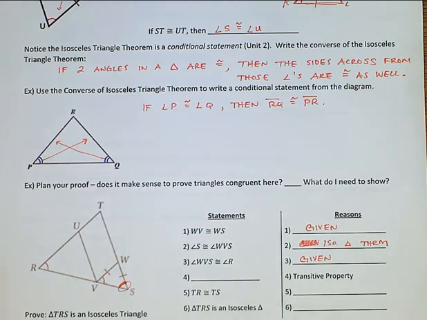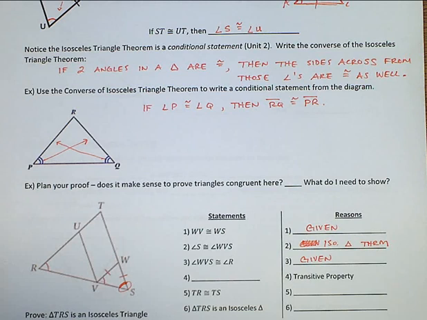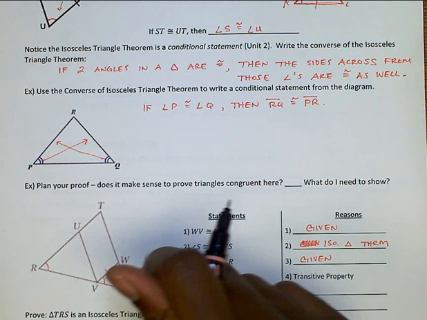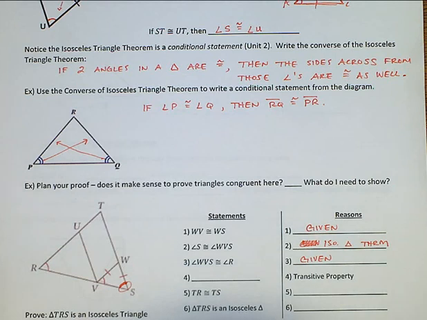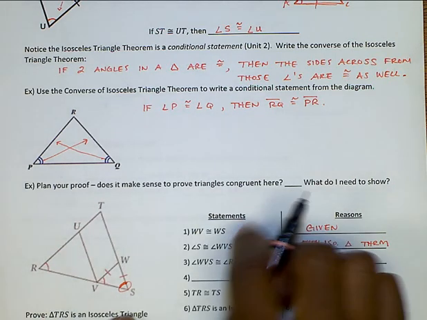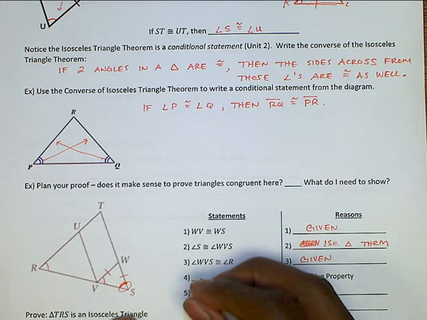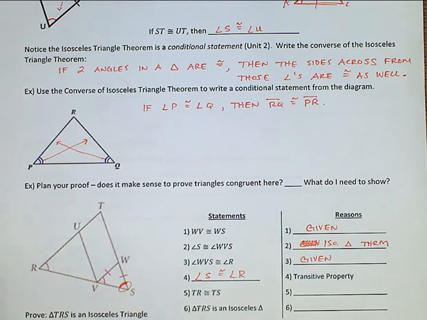Alright, here we go, transitive property. Remember, transitive property is the one that says if A equals B and B equals C, then A equals C. So here's what they told us: angle S equals angle WVS, and angle R equals angle WVS. So since both of these equal the same thing, I can get rid of that middleman, the WVS, and say angle S is congruent to angle R. See, I used the transitive property to prove those two angles congruent.